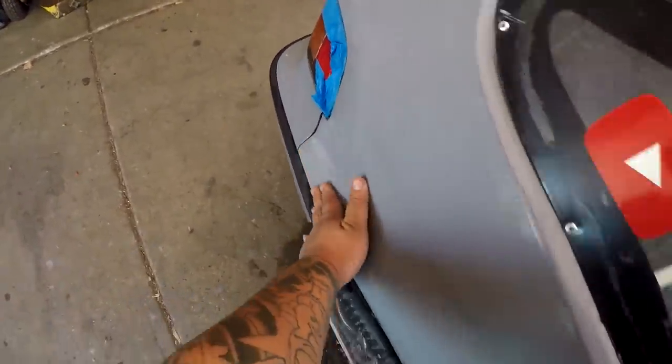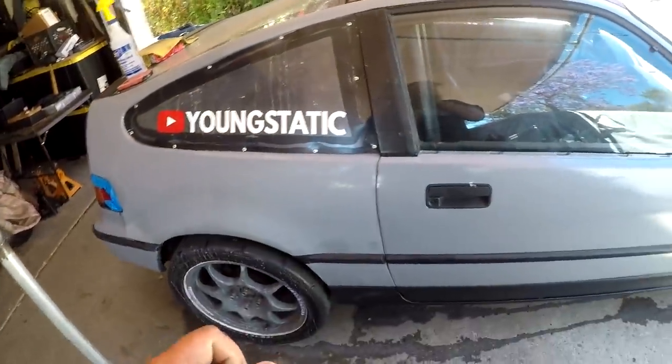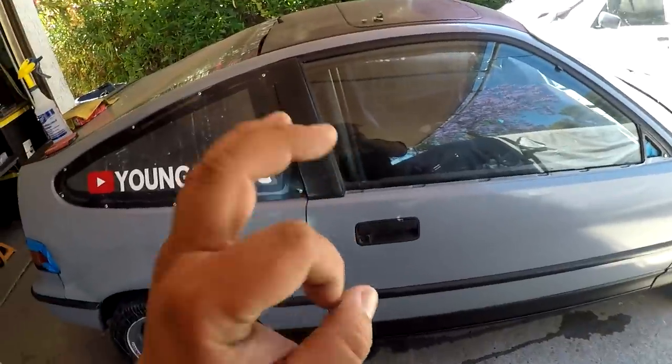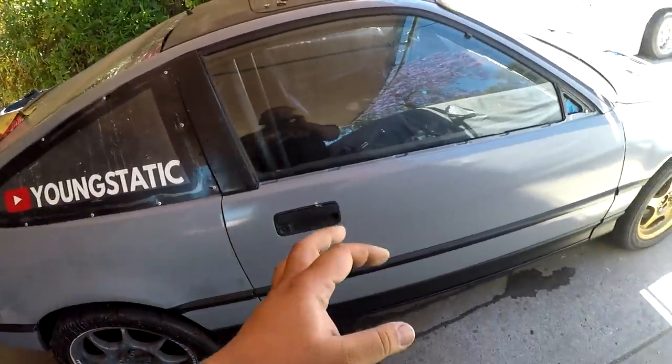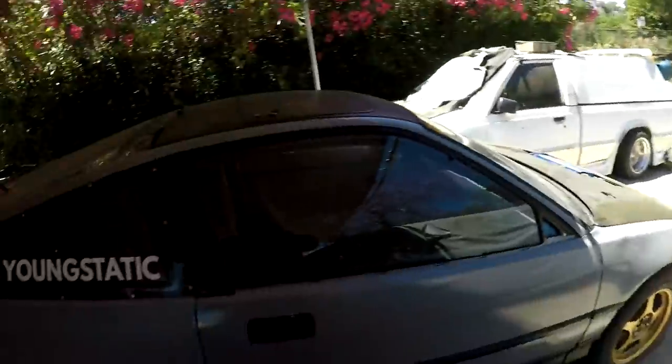And I'm probably just gonna polish this section, and then I'm not gonna do a whole video on the whole car. Different days I'll do different sections, a little bit at a time, especially because this heat is making me want to go inside and sit with the AC. But it's looking good, it's feeling good.